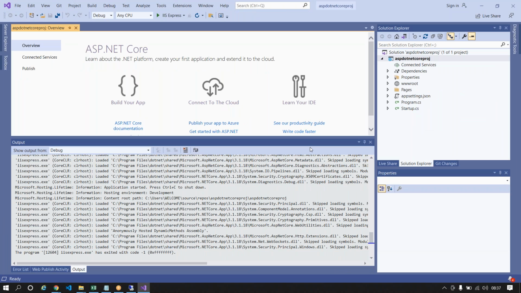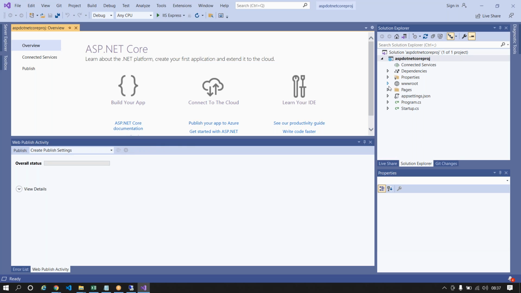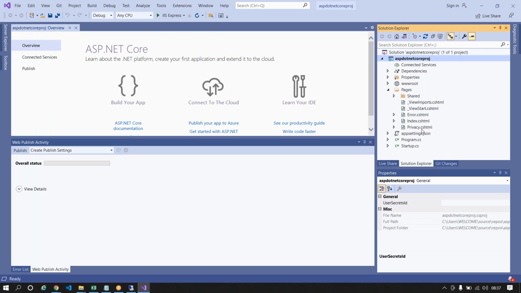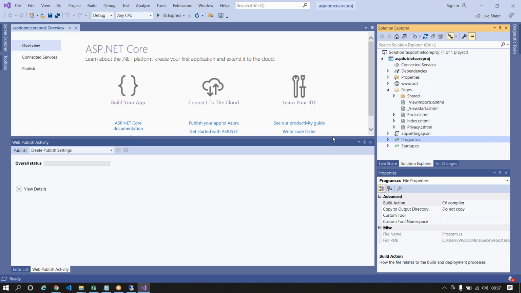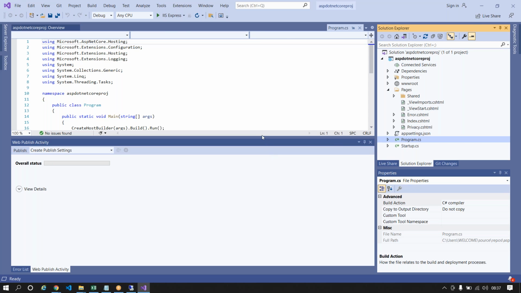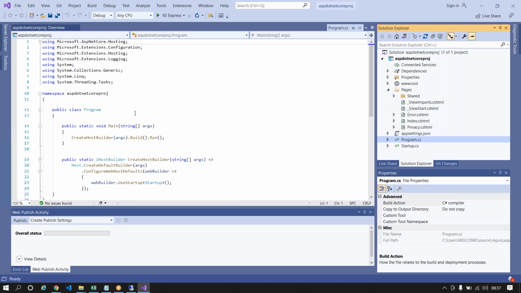Now, the issue with the entire thing is that if I open up, let's say, pages, everything is written in something called a CSHTML file, and the entire thing is developed in .NET Core. The issue is that it is human readable. It is a human understandable language.